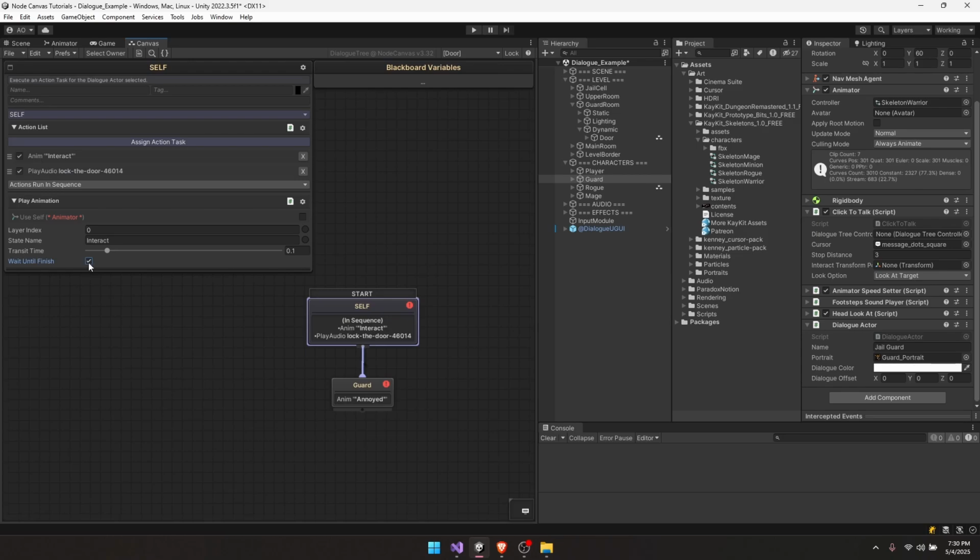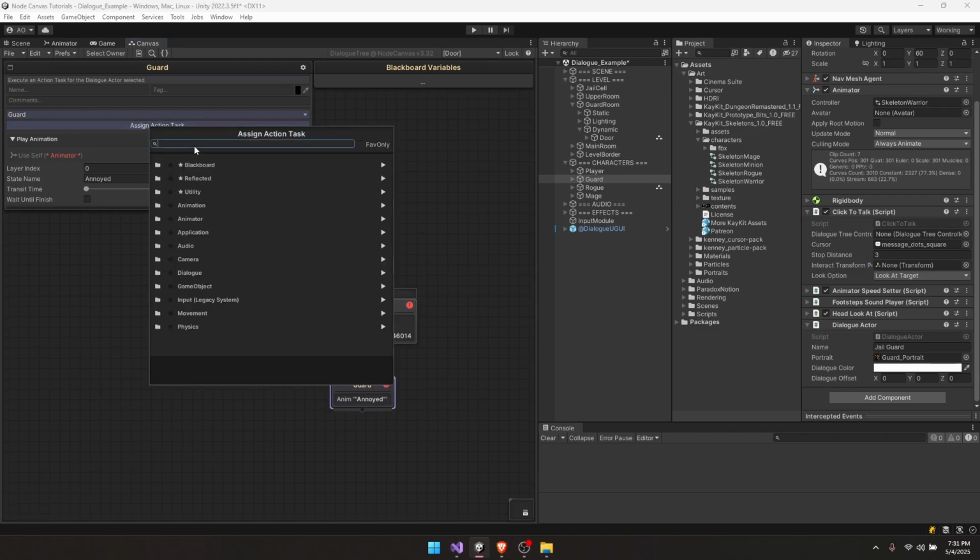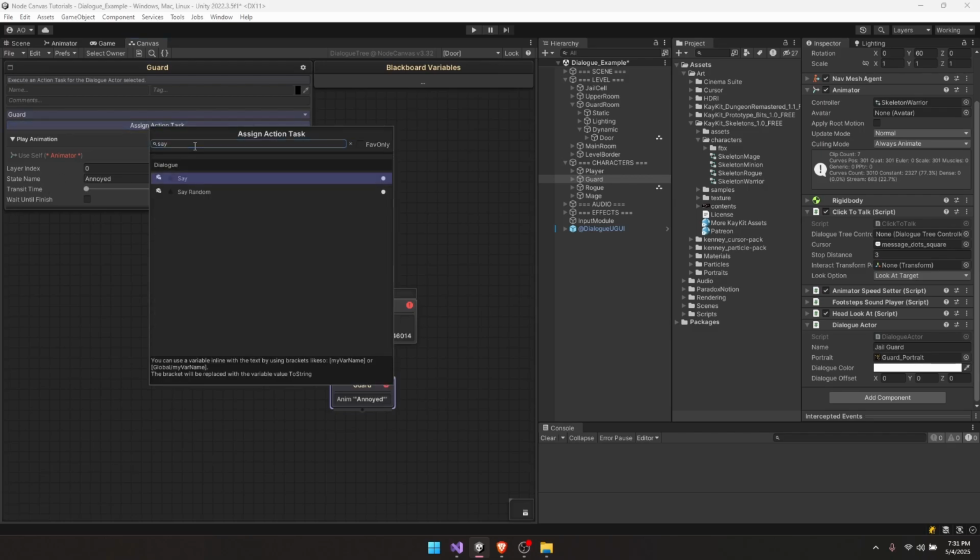I want it to rather play the sound and play the animation at the same time. So I can change it to be actions run in parallel. That means the interact is going to start, the sound is going to play, then, because this is wait until finish, when the animation finishes, then it's going to go to the next node where the guard is going to do the annoyed animation. And we can also add in here directly a say.